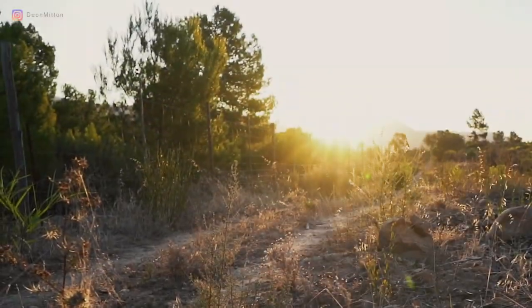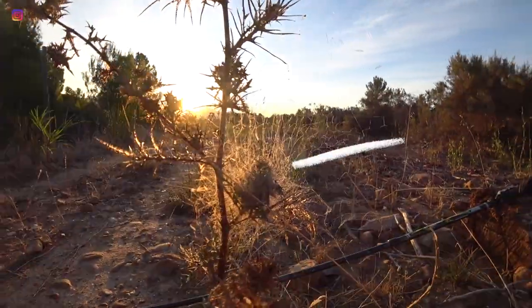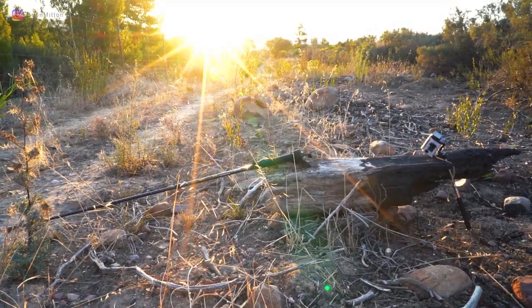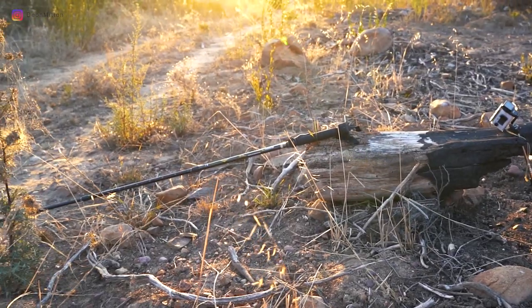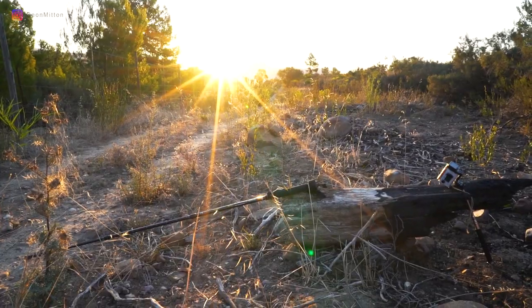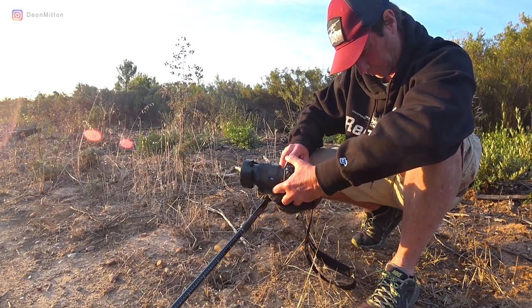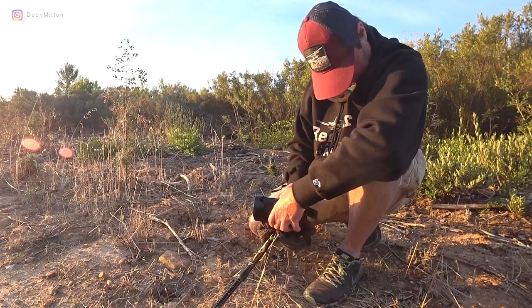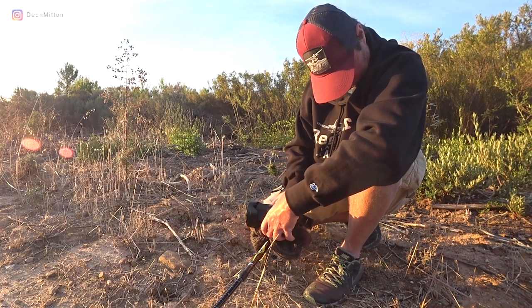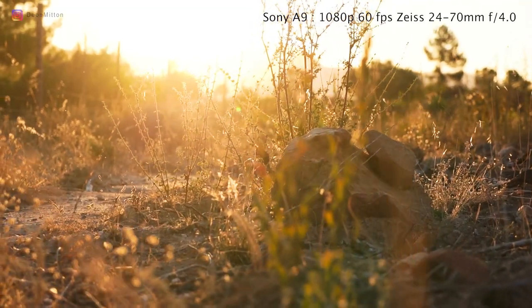Check out this scene where I'm shooting directly into the setting sun — you always have to watch out for wildlife when you're doing this. I can use part of this tree stump as one part of my rail and have it elevated at an angle sloping down. The effect I obtain when sliding towards the road is both panning left to right, as well as dropping my angle of view, which gives me an added dimension of movement inside the shot.